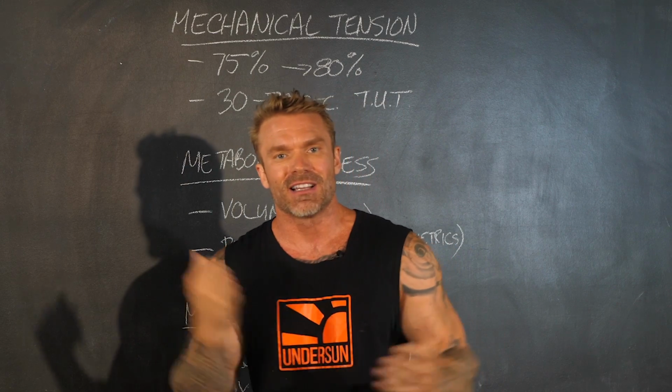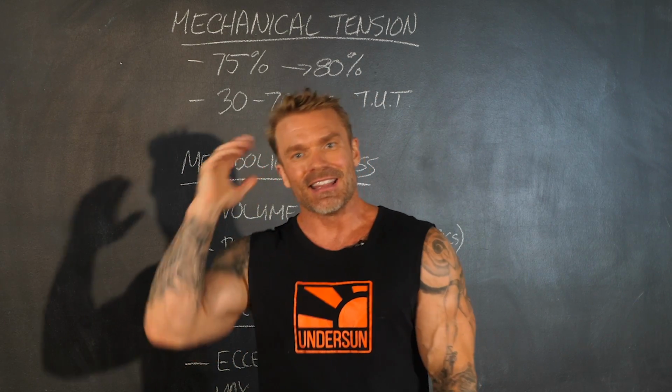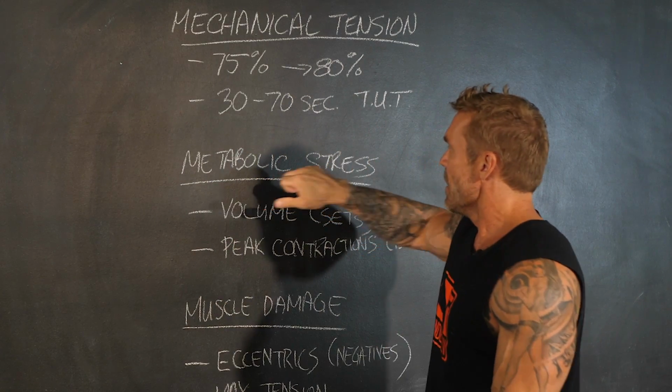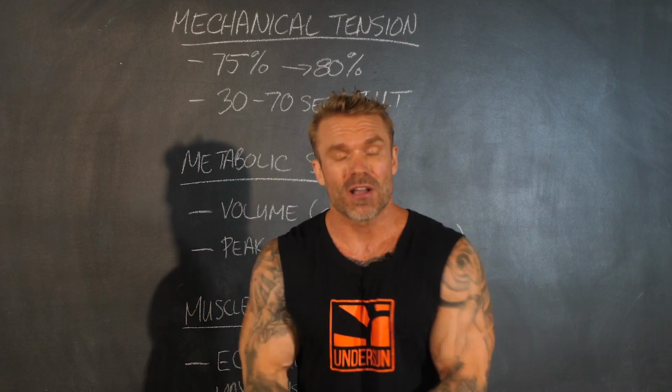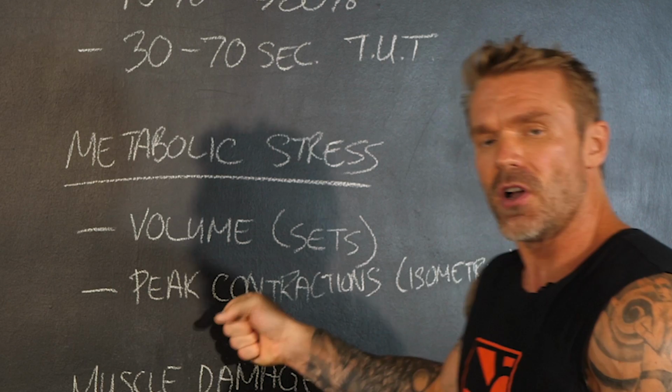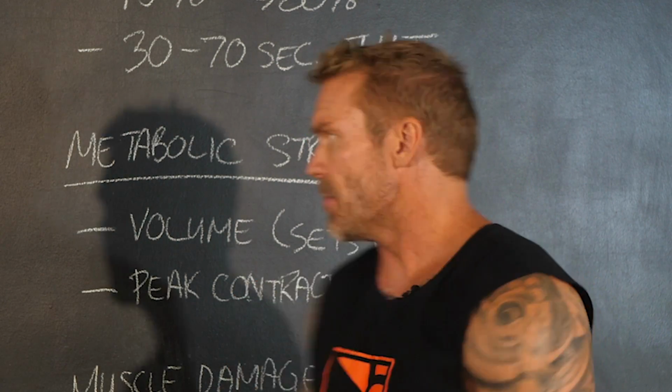It's the most neglected of the 3 contractions between the concentric and the eccentric. The isometric is the one that I see people skipping right past. And if you wanna maximize metabolic stress, or forget metabolic stress, if you wanna maximize the pump that you get in the gym, focus on those peak contractions or those isometrics.